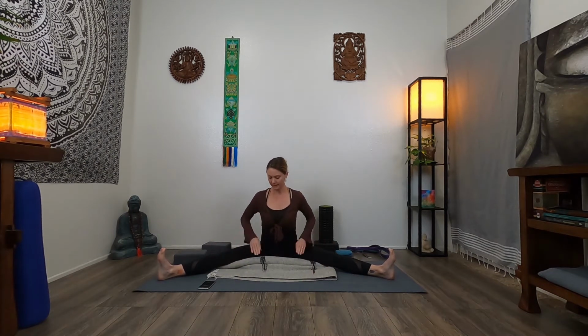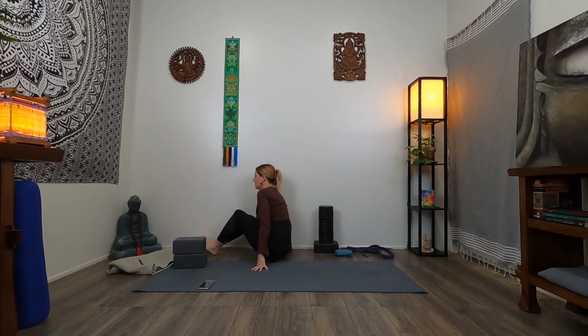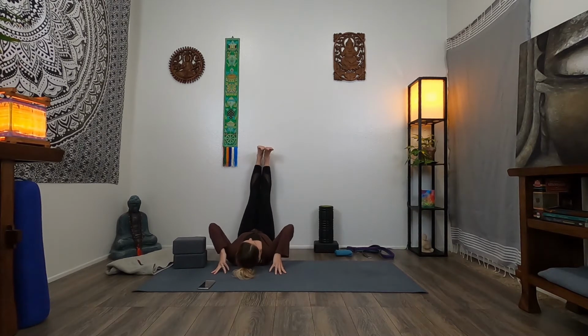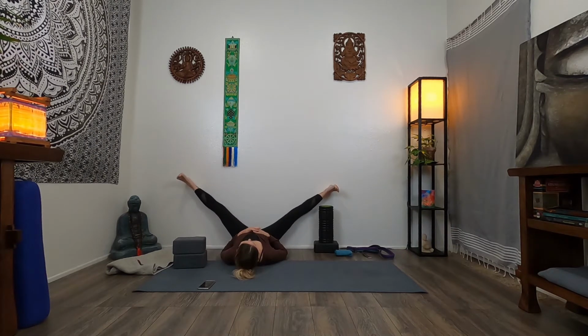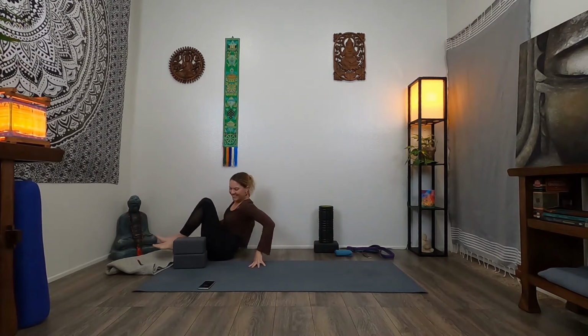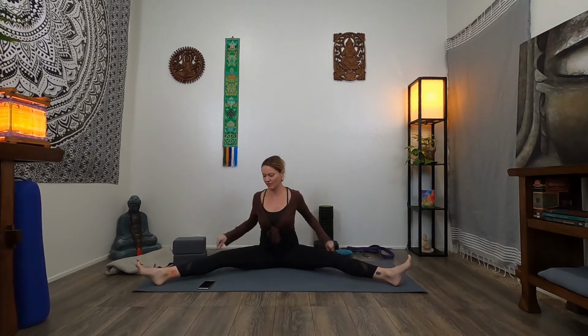So split leg. If you're at the wall, which is another one of my favorites, this is great if you have any lower back concerns and you don't feel like taking a forward fold: legs up the wall, and split. So choose one of those, or you may have your own pose that you'd like. We'll be here for 4 minutes, and then we'll start unwinding and going the other direction, getting into the outer hips. All right, 4 minutes.